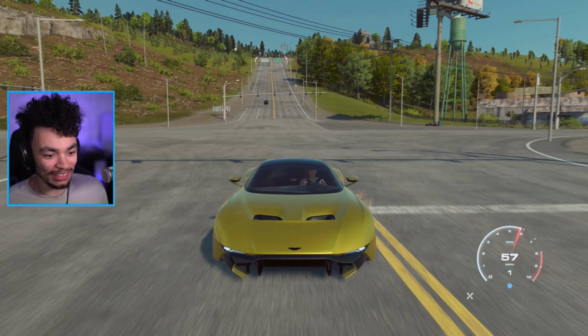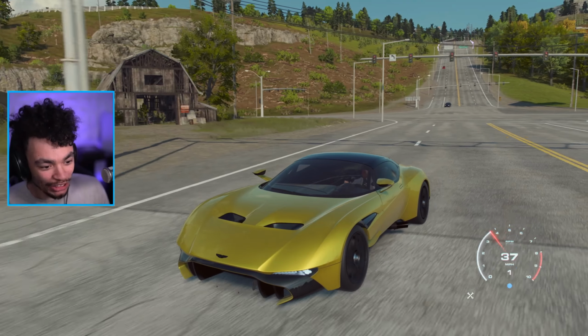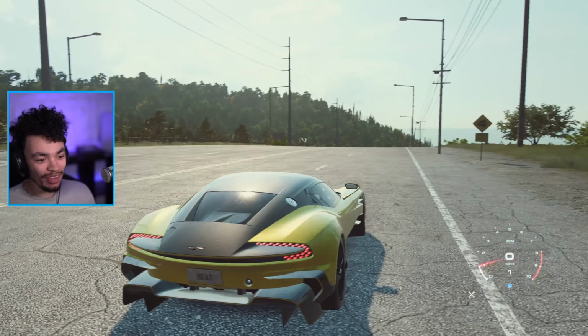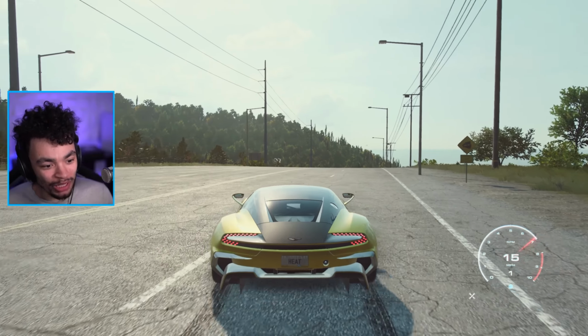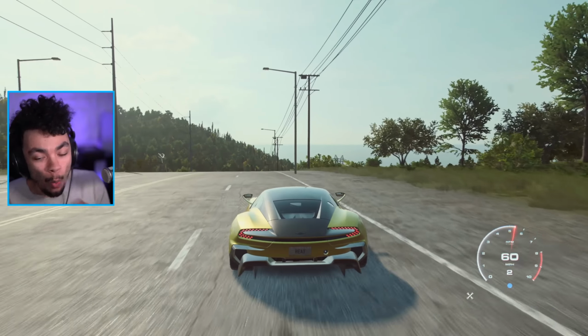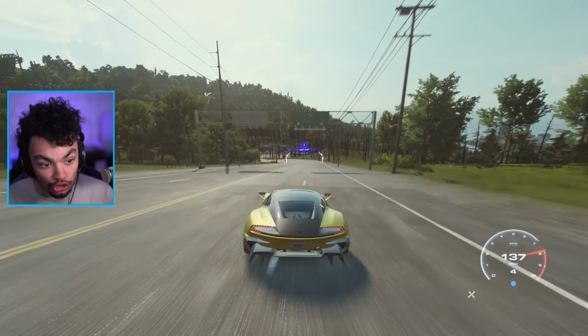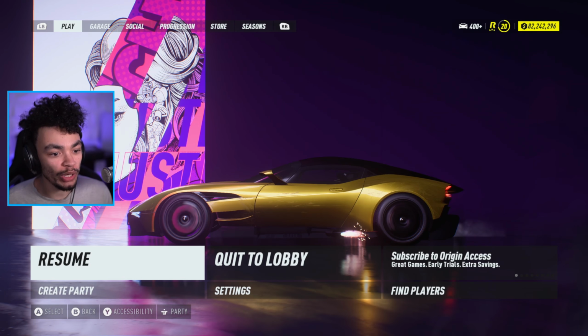Honestly, it's a small feature, but that's the thing with these mods. Every small feature they add just elevates the experience. So, I'm not too sure what I think about this. It's still got the grill mesh kind of in there, so it looks a little bit funky. But the back end of it, you know what? It's super clean, super nice, and people are going to be like, what on earth is that? This, my friends, is the production Vulcan. It's not. Right, let's jump to nighttime.